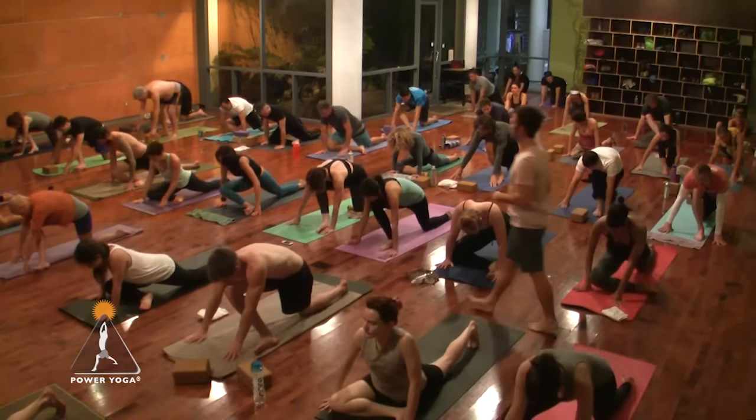Start to ease your way all the way back up to a straight vertical spine. And then just lean to your right. Extend that left leg towards straight for a moment. Just let the energy kind of move through that left knee. And then grab your left foot, pick it up, set it right on top of that right knee, setting up for double seated pigeon. So right foot bends underneath the left knee.